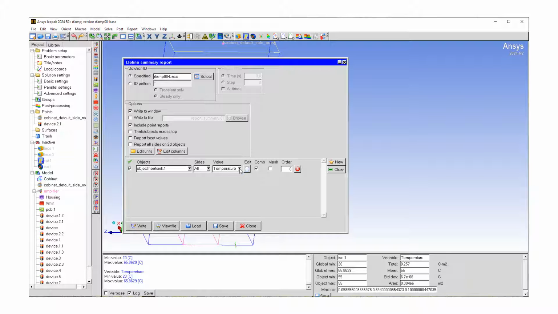I can look at temperature, which we visually did. This time, maybe I'm interested in the heat flow. Another one I could add, for example, is what is the flow rate of the fan? We're using a fan curve, not specifying the mass flow rate. So I'm going to select my fan, and then inquire about the volume flow rate.